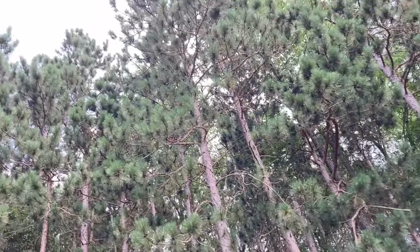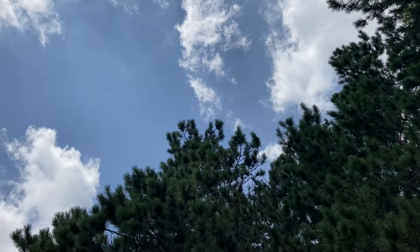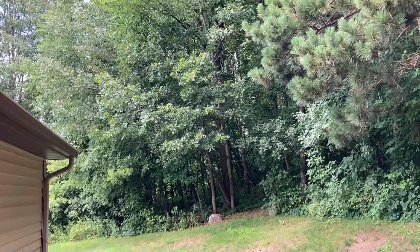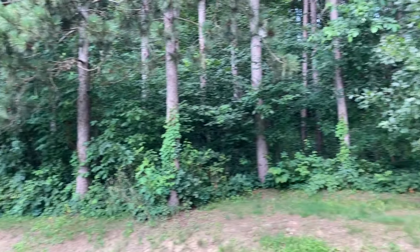Trimmed the trail about a week ago or a little bit longer than that. And it's looking pretty good. I got to go back and just do a little bit of touch-up. There's a couple of weeds, plants or whatever that have grown that need to be hit. I could probably just go there and manually do it. Probably no sense bringing the weed whipper out there just for that.